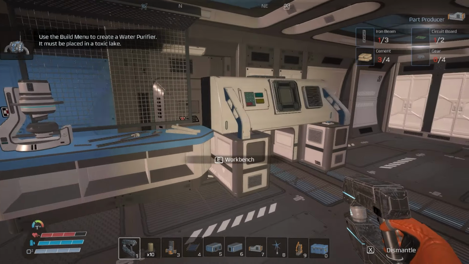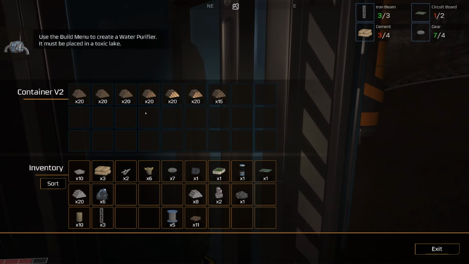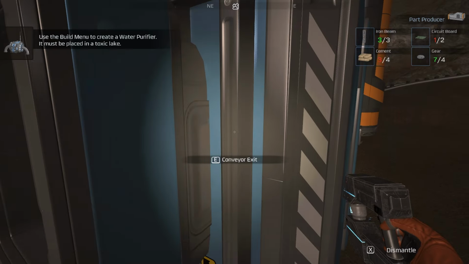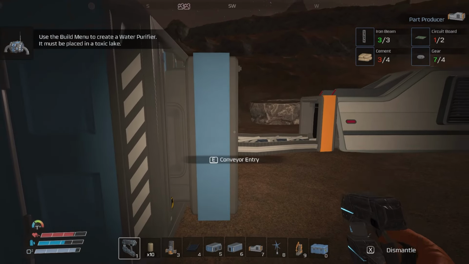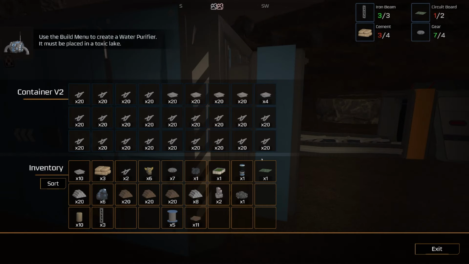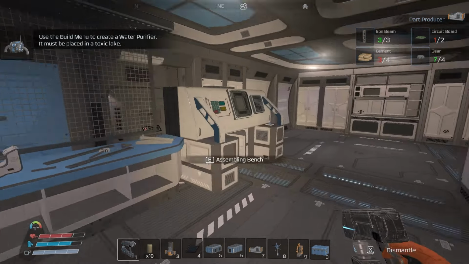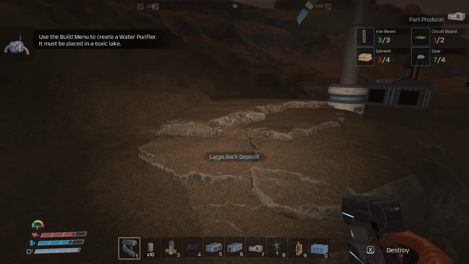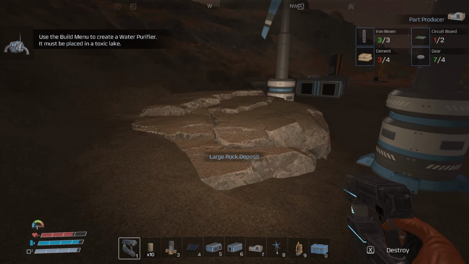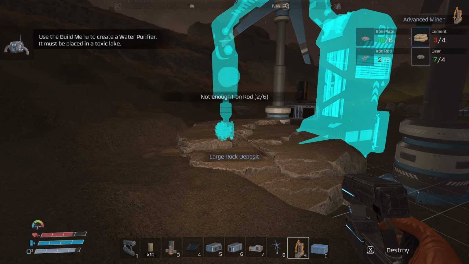Okay. And we got the circuit board, and now we need gears. We should have tons of copper coming into here. Good. Now this is going to fill up pretty soon. Oh, it already has. Whoa. Okay. So we need to probably hook up another machine to that. All right, we need to find the silica. And I wonder if I plop that down. Oh no, that's a big one.